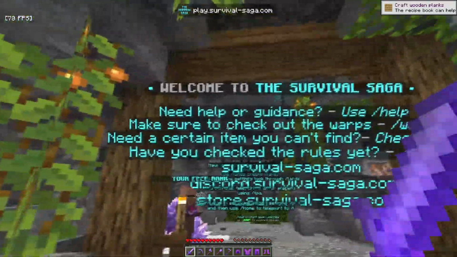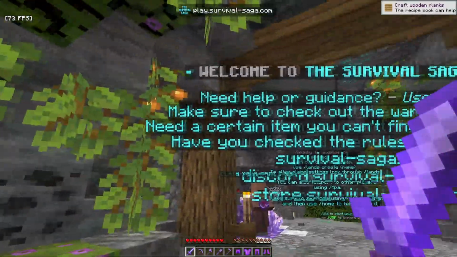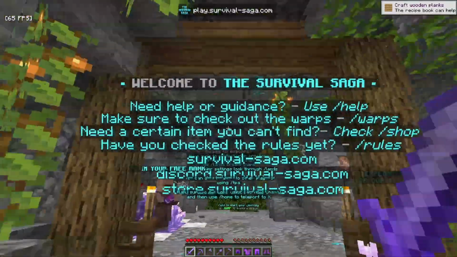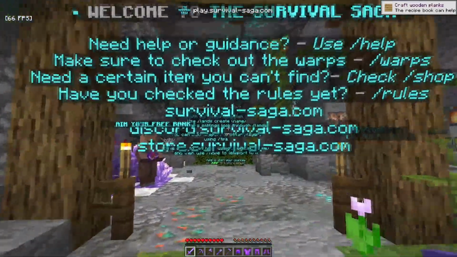Alright guys, so as soon as you log on to the server, you get into this tutorial area. Welcome to the Survival Saga. Need help or guidance, use /help. Make sure to check out the warps using /warps. Need a certain item you can't find, check /shop. Have you checked out the rules yet, /rules. And then it says the website, Discord, and store link.